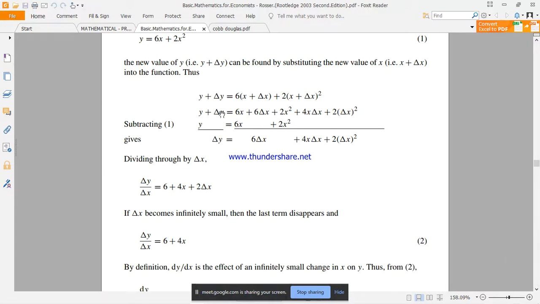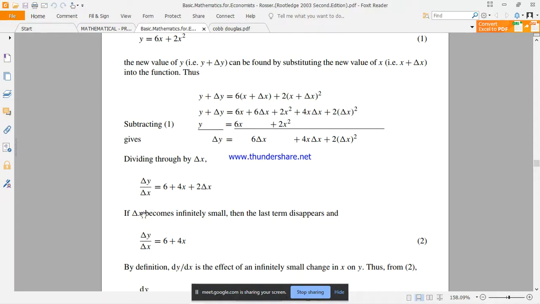After replacing, we've opened the brackets, and then we want to find y, because that is the value that we want. So we're just going to divide by the change in y here, and anything that has got change in y, we divide by that. Which means everything is going to go. This 6x and that x will go. This 4x and the change in x will go, and then this guy and that guy will go. Which means if I divide through by the change in x, I'll have 6 plus 4x plus 2 change in x.